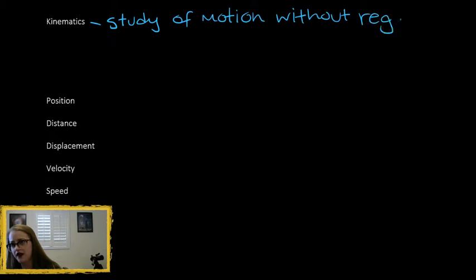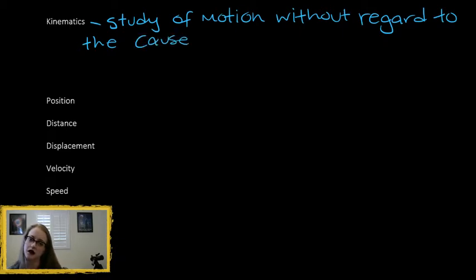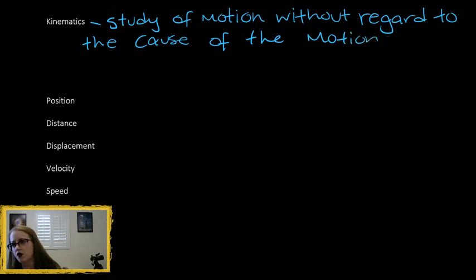I like to say without regard to the cause of the motion. So we know now, after studying a year of physics, that the cause of the motion is forces. So we're not looking at why the forces happen or why the motion happens in terms of the forces. We're basically looking at after the motion starts. So if you throw something, we're looking at after it leaves your hand and before it hits the ground.